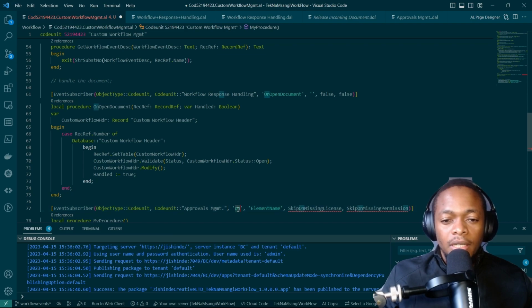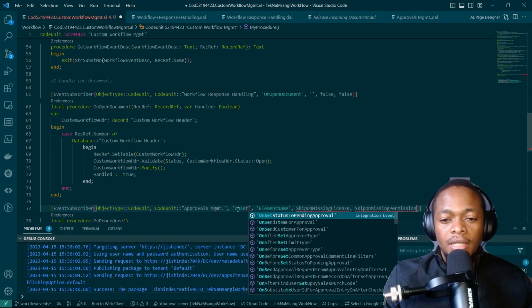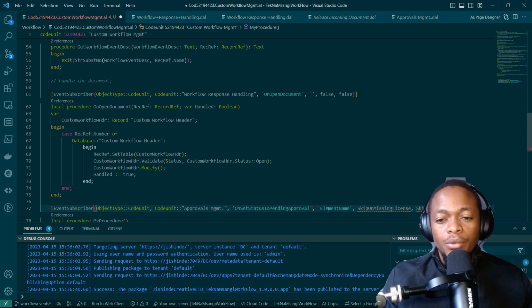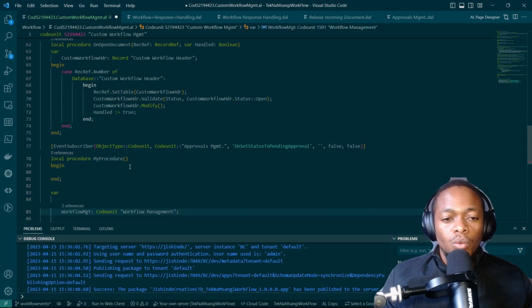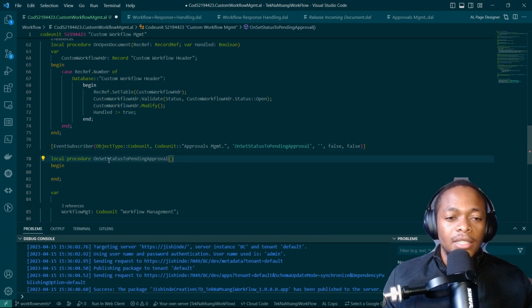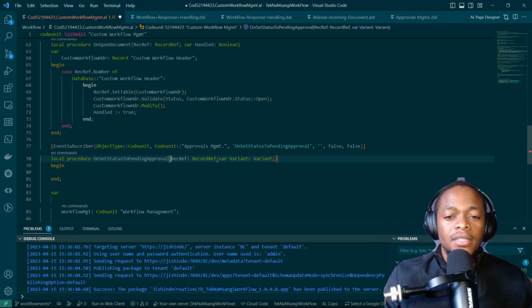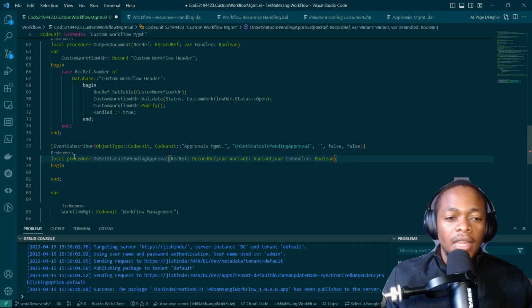At this point here, I'll just say on set status to pending approval. So what we are doing is we will set status to pending approval, and it's taking a record ref, a variant, and it is handled in that order.